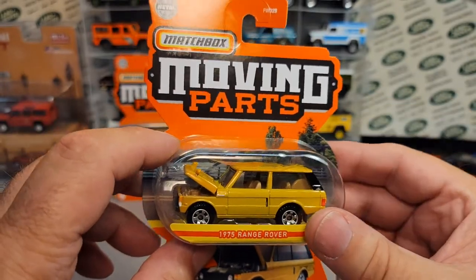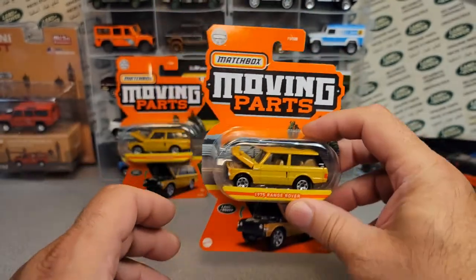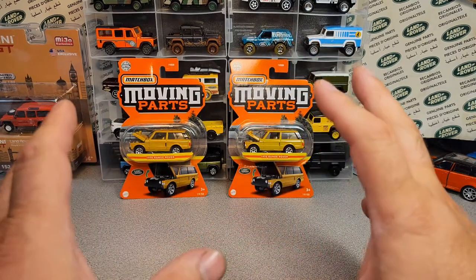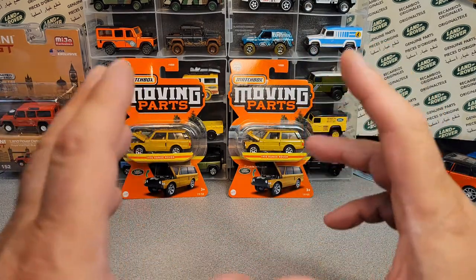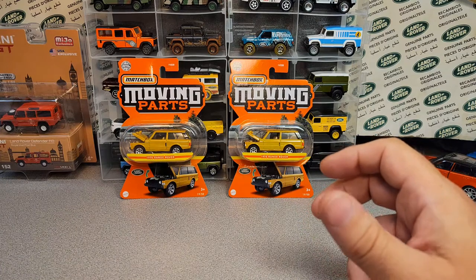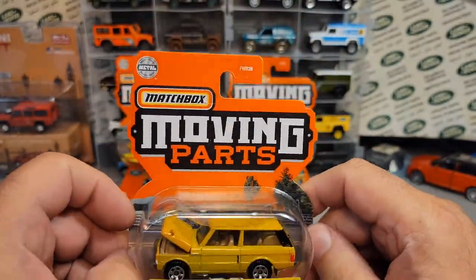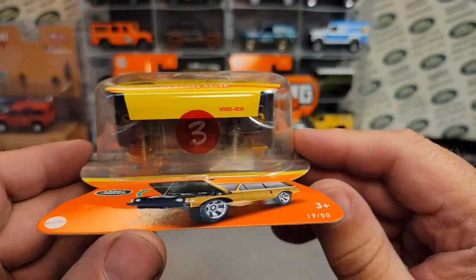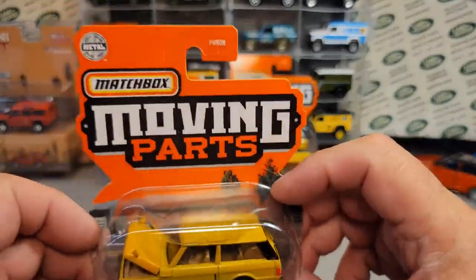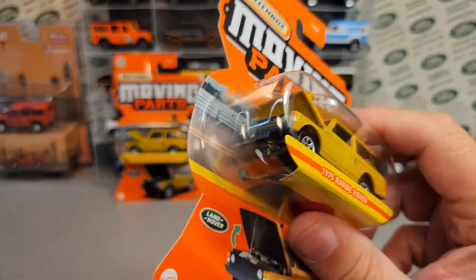I was just ecstatic when he had a pile for me, because he knows I collect and I'll pay up front for them. So he had a pile of stuff and we'll look at that in an unboxing video from the die cast club. So we got two of them — and you know what that means! My buddy Travis had one on his table sitting there, so I bought it from him. I got three of them! Now this one has got a little bent card, but I got three of them. We are going to be able to open one!